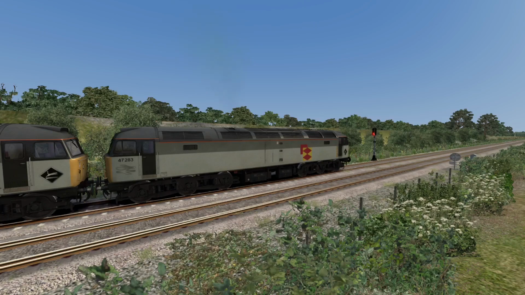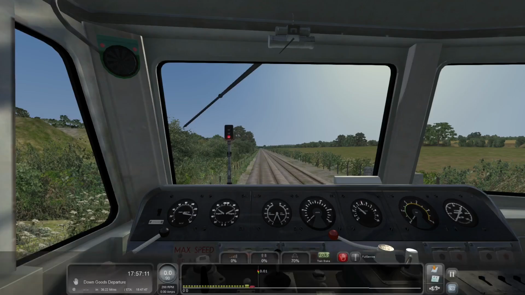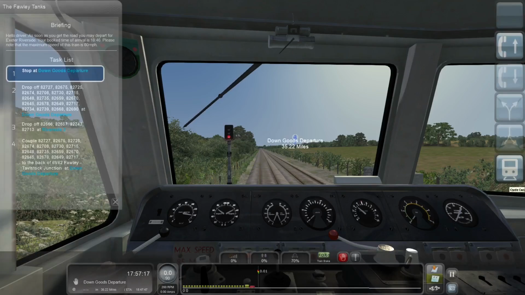Again, no message box. I think that's the theme with these train scenarios. So let's get ourselves going as soon as we're allowed. Problem, of course, is we have a red signal, so it gives us time to review what we're doing today. Hello, driver. As soon as you get the road, you may depart for Exeter Riverside. Your book time arrival is 18:46. Please note the maximum speed is 60 miles per hour.